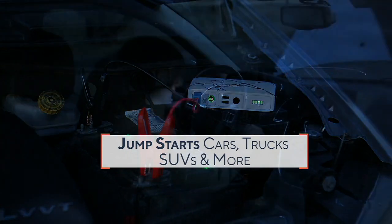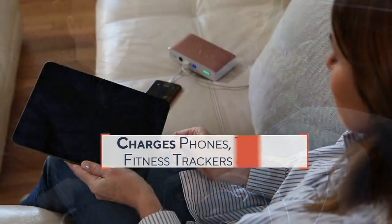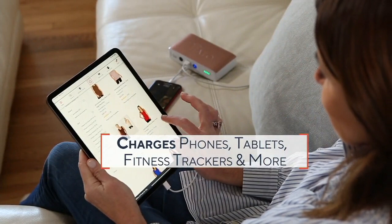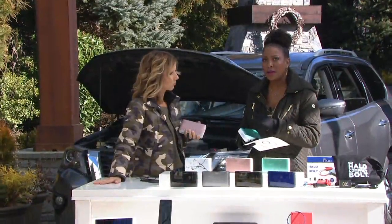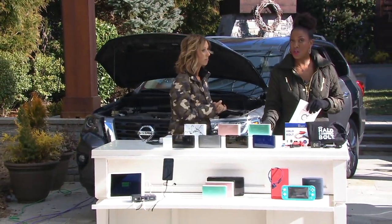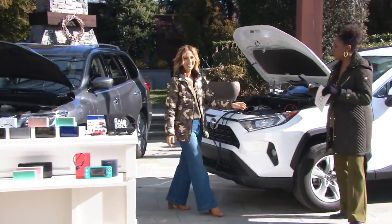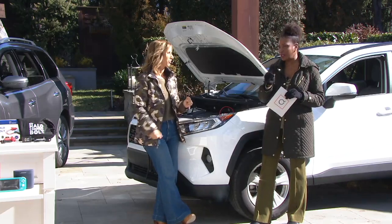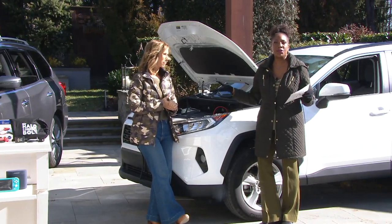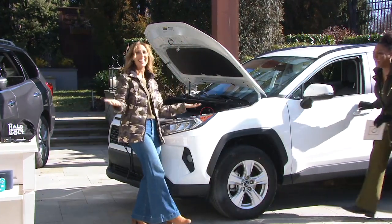I actually have two of the AC-DC in my home specifically for if there is an emergency and I need that AC-DC plug. These are designed for our lives to keep us connected and charged wherever we go. The worst thing is that morning you get up and it's winter - this is when batteries usually go dead, and it's never convenient. It's not your day off - it's the time you're running a little bit late, you get in your car, push the ignition, and nothing happens. You're like, there's no way this will be dead. You push it again, and it really is dead.